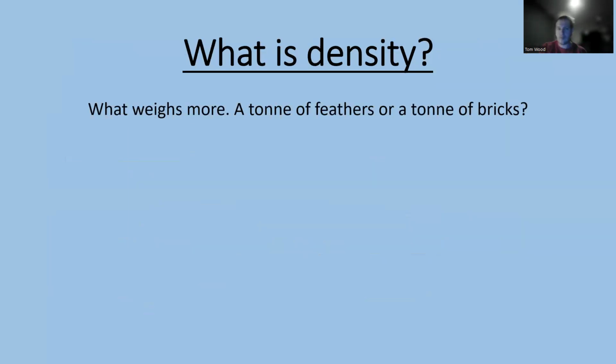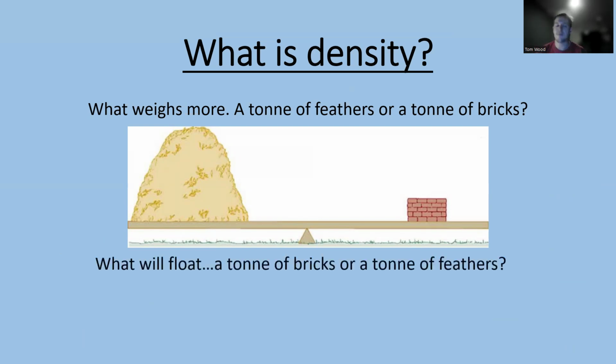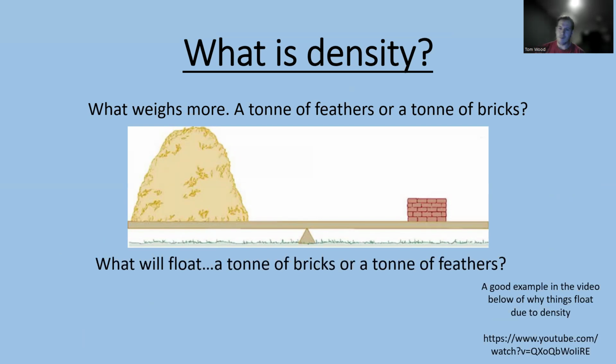Now, just so people are aware, in terms of density, if I were to ask you what weighs more, a ton of feathers or a ton of bricks, most people have probably seen this before. They're very happy to get, well, they both weigh the same. They both weigh 1 ton. Okay, you're completely right in terms of which mass is more. If you were to put this in the context of density, then what you'd be talking about is maybe which would float, a ton of feathers or a ton of bricks. If you imagine a brick on its own, 1 brick in the ocean is going to sink. But any feather, if you drop it, it's just going to sit on the water. Why?